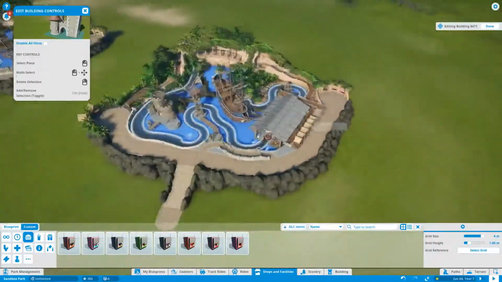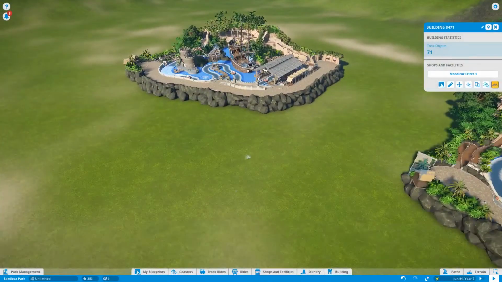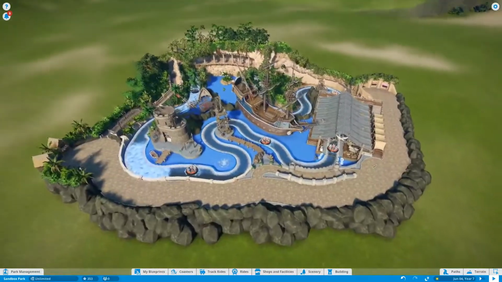But yeah, that's all how the pathwork works on Revenge of Tlaloc. Good luck and happy Planet Coaster building.